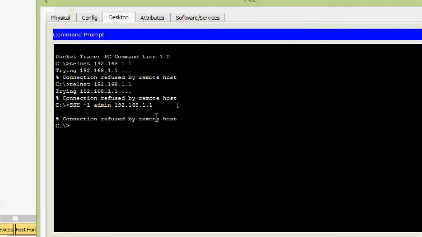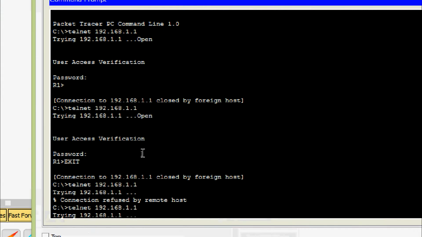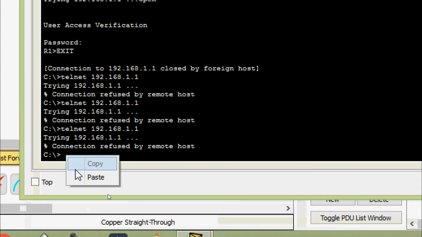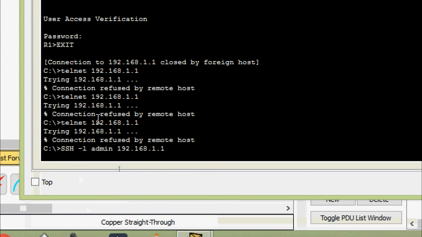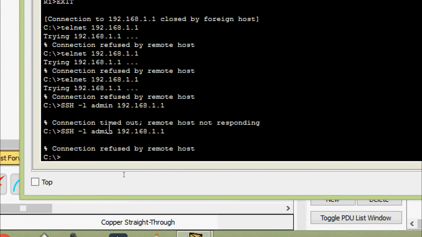Connection refused by remote host. We'll try from this network. SSH, no, it's trying. Connection timed out or remote host not responding. We'll try once more. No, connection refused by remote host.